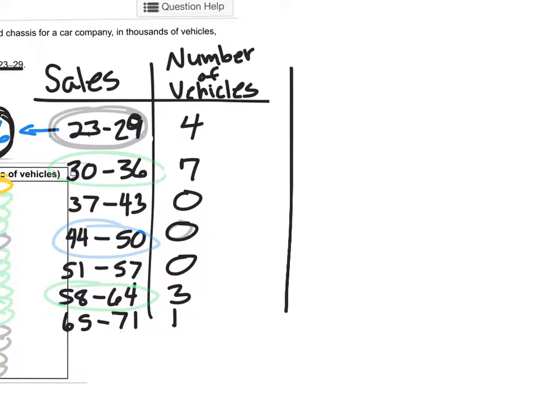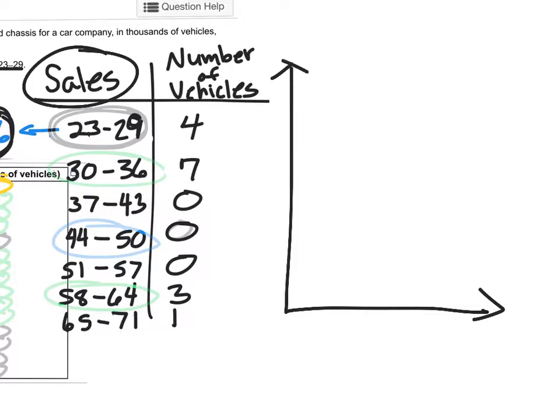So first of all, you're going to need your X and your Y axis. And along the x-axis, you are going to place the sales. And remember, right now I'm just sketching. A histogram is really kind of a bar graph, right? But it's a little more complicated than that, because in maybe the bar graphs we did when we were small kids, you just had one number here, and then the bar graph would just tell you how many times that one number came up. Here you're actually doing a range of numbers. So it's a little more complicated, still perfectly manageable though.